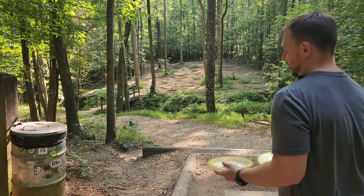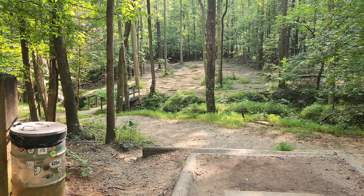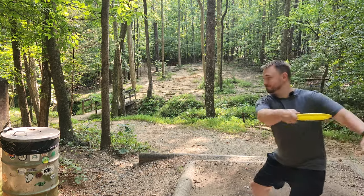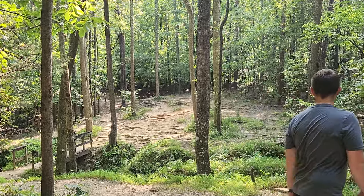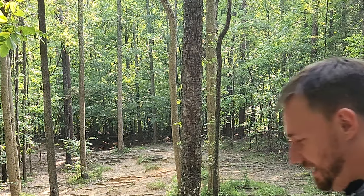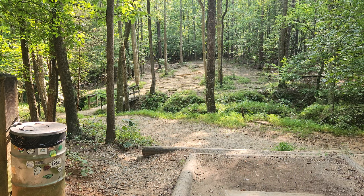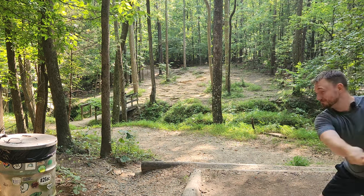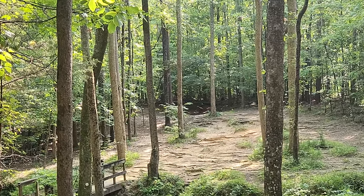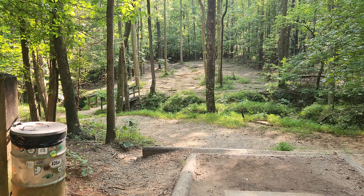We're here at Reedy Creek. Gonna play 9 holes. Hole 2, let's give this thing a whirl. Oh, that is so straight. It was a bit of a yank job. I'm gonna go with the hyzer line this time. Never go hyzer on this hole. Let's see. Oh, that's awesome. It's gonna be absolutely parked.